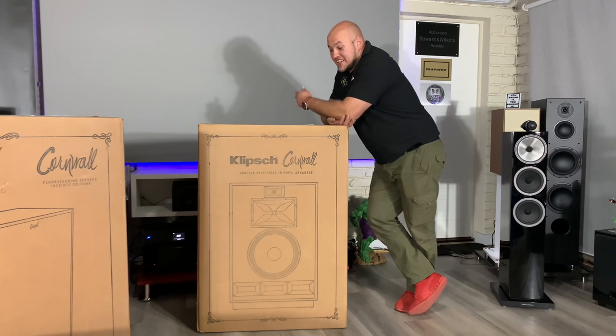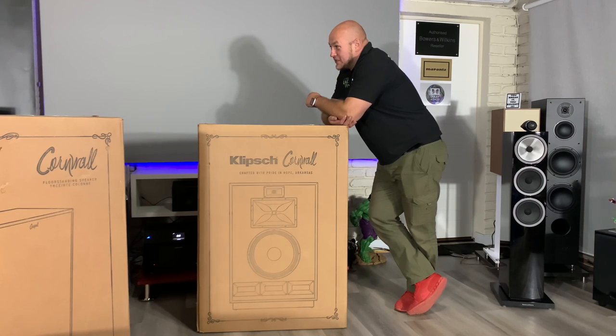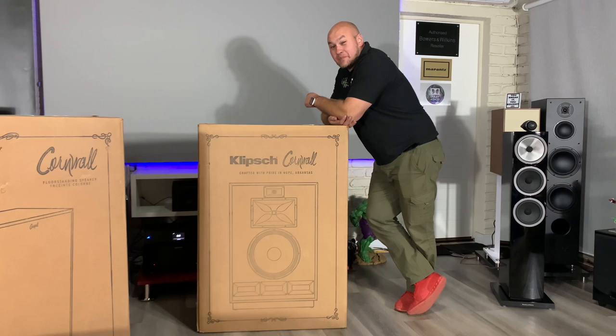How's it, guys? Look what the cat dragged in. Am I spoiled or what? From La Scala's to Cornwall's to the Nines, I'm becoming a real Klipsch heritage fanboy. There's something about their speakers, goosebumps again, just amazing. So I can't wait to unbox these Cornwall's and see what they're all about.